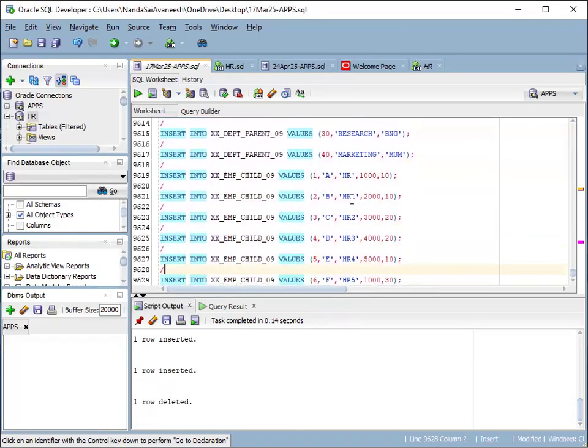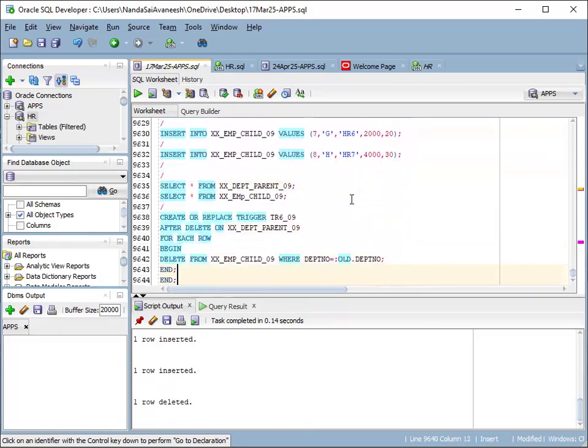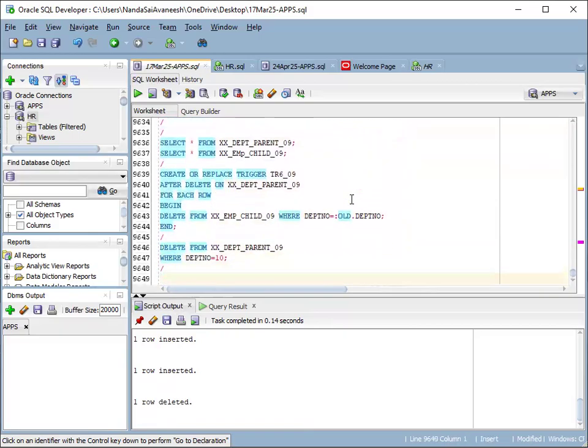In the normal scenario, when you try to delete, it will not delete this parent table record. But using the trigger, whenever I am deleting the parent table record, it automatically deletes the child table record here.